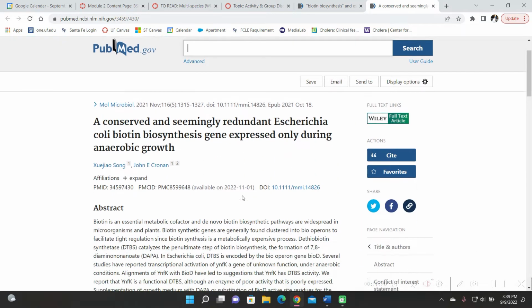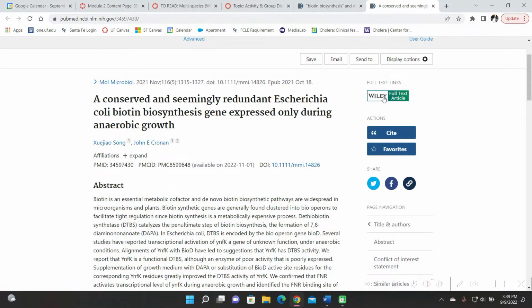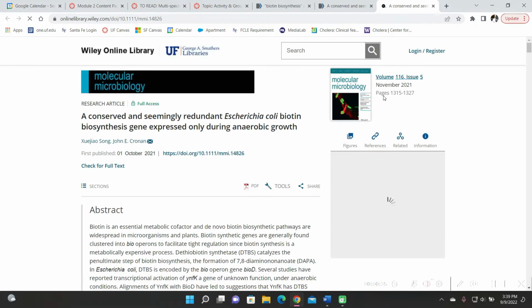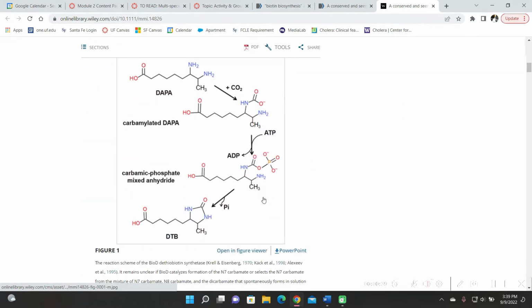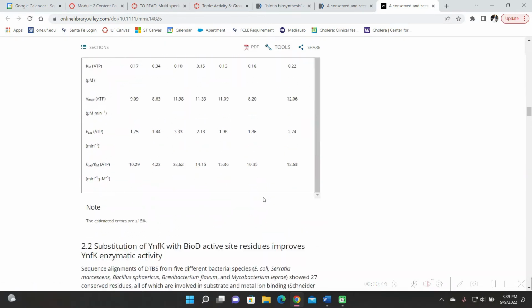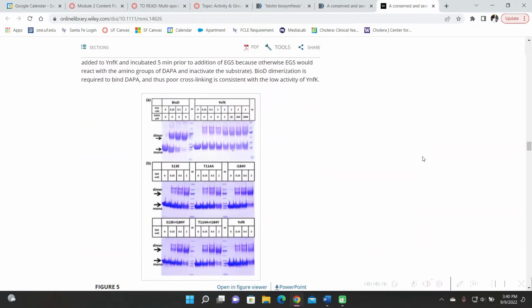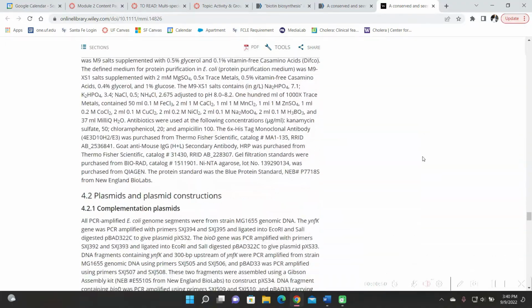The first paper I clicked on, I scrolled through it and then I clicked on the full text link, and then I scrolled through again after it finished loading. Then I scrolled through the entire paper again to see if I found a pathway. I didn't really find what I wanted from this paper, so after a lot of scrolling to see if I missed anything, I got out of it.